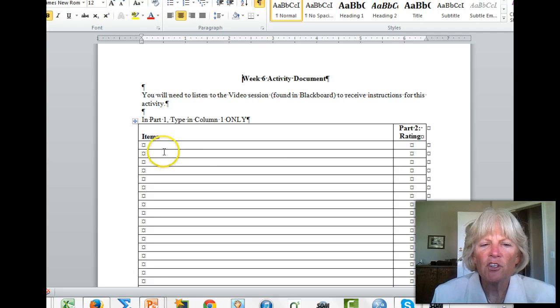In that column, when I tell you the topic, you're going to generate as many ideas as you can think of that would be creative ways to use the object that I'm going to name for you in just a bit.